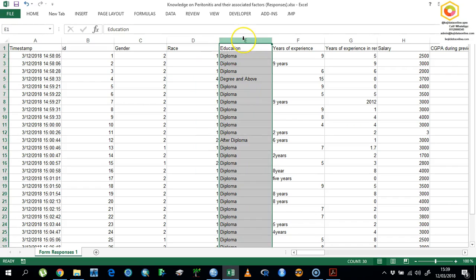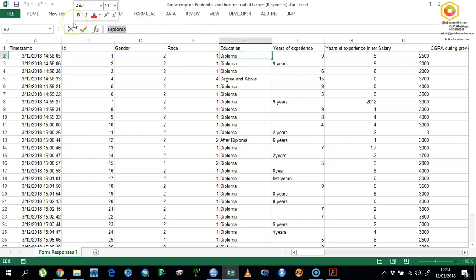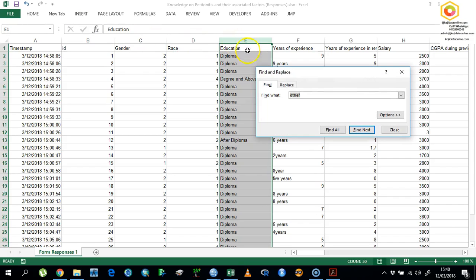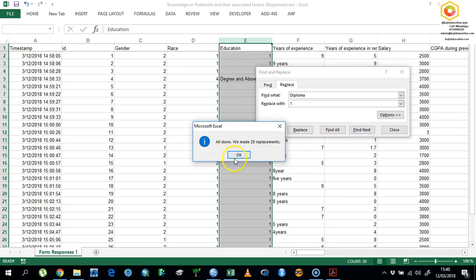Okay, the next one for the education. Listen here. For the education, I want you to practice if you want to change it for the longer one. For example, diploma, when you type diploma, sometimes you are afraid that you wrongly typed. So the best thing to do is you just double click here, select the diploma and Control C, you copy first. Highlight the column, you Control F and then go to the replace, you highlight the others here or this area and then Control V. Control V means paste. Go into the replace with number 1 and then replace all.